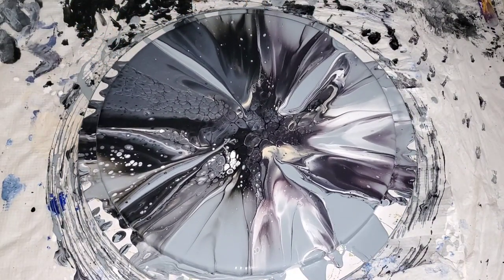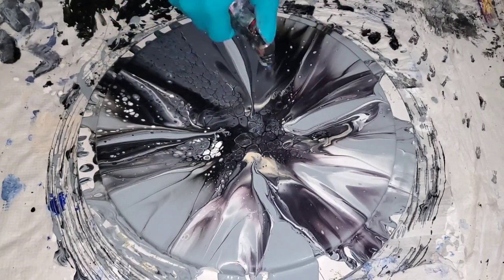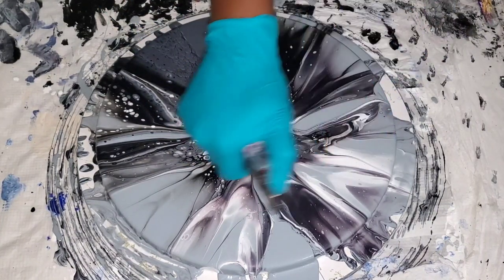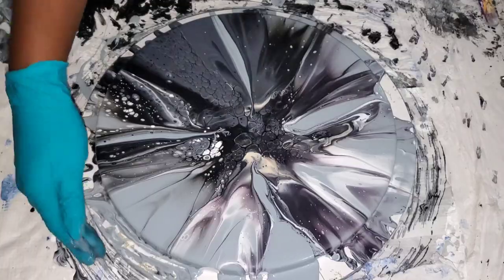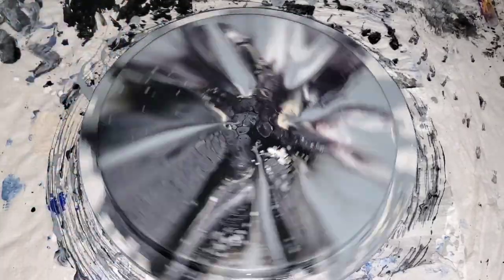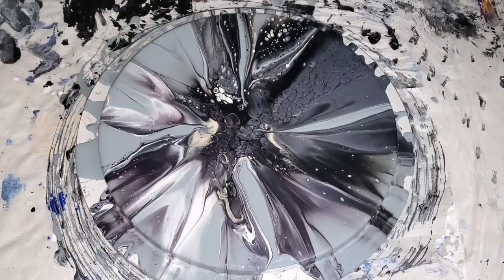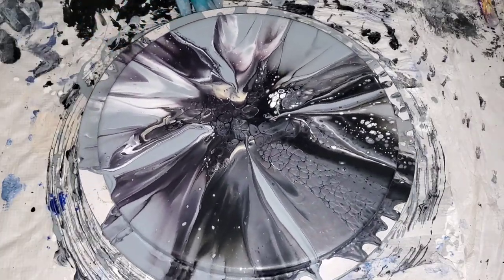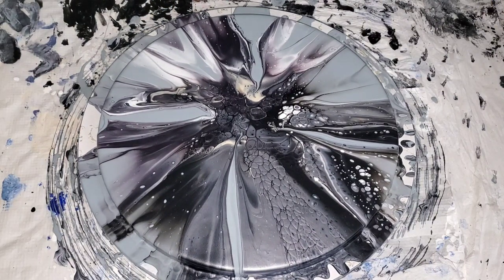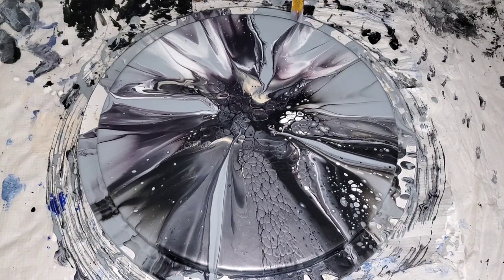So much is happening in here, guys! Can you see the dragon? Can you see Maleficent's horn, can you see her wing? What do you see in this piece? Can you see flames? The purple mixed with the black is just amazing — you could actually call this the two sides of Maleficent. You can see her pure heart, her goodness. I see her dancing, flying, so much movement. The more I spin it, the more I see Maleficent walking, gliding — it's just so amazing.